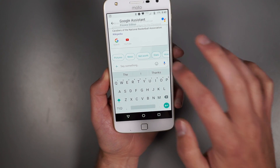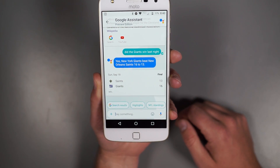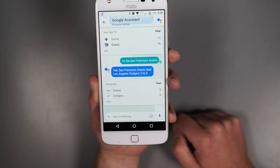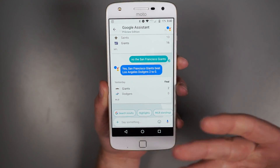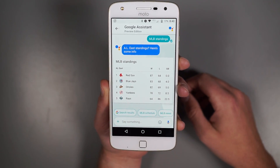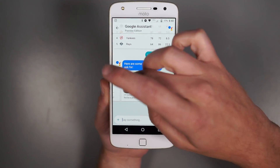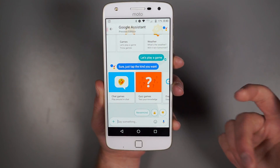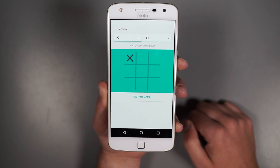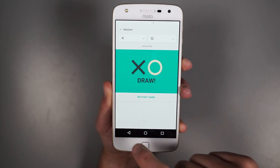You can do sports scores - like I can say 'did the Giants win last night?' and it'll look it up. It says the New York Giants beat the New Orleans - but I want the San Francisco Giants. So I clarify, and then it does check out the San Francisco Giants - and yes, they won. So it's got that conversational style to it as well. And if I want MLB standings, I can ask for that too. You can also play games - if you say 'let's play a game,' there are chat games, quiz games, and classic games. The classic games include Google Tic-Tac-Toe and Solitaire, and you can quickly play a round of Tic-Tac-Toe right in the app.